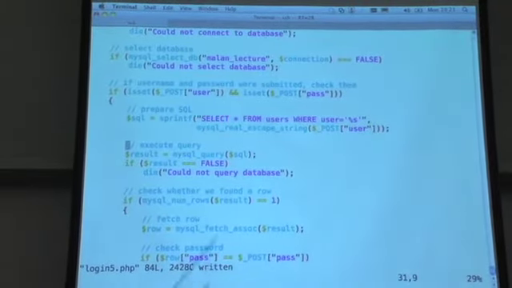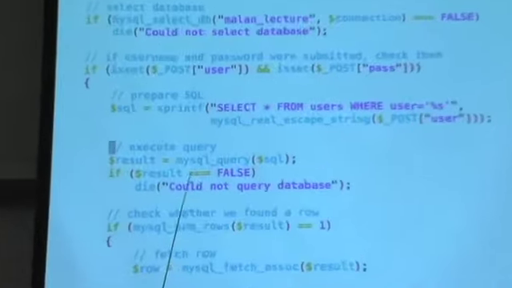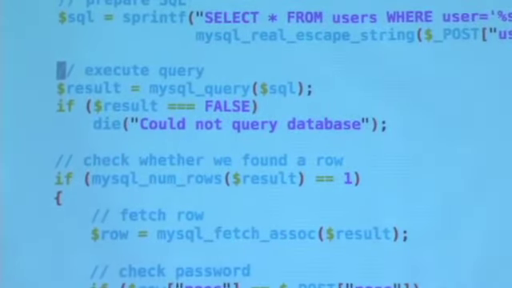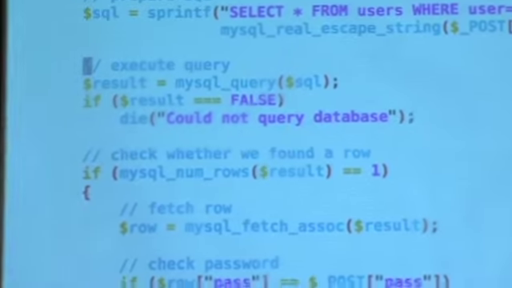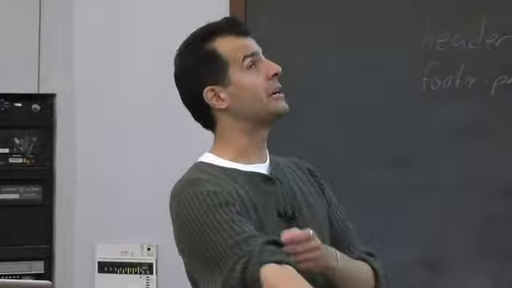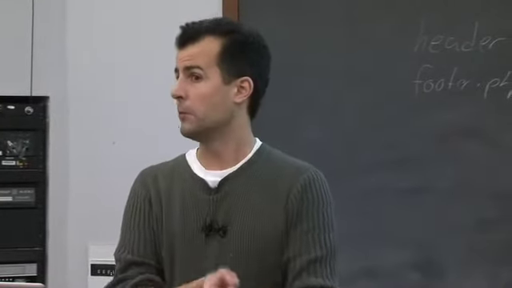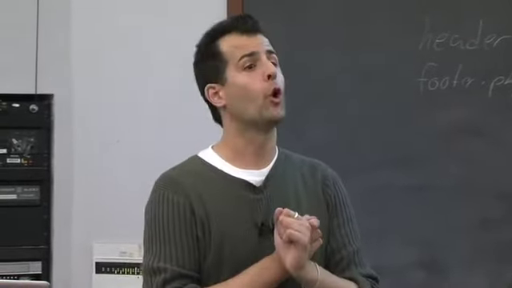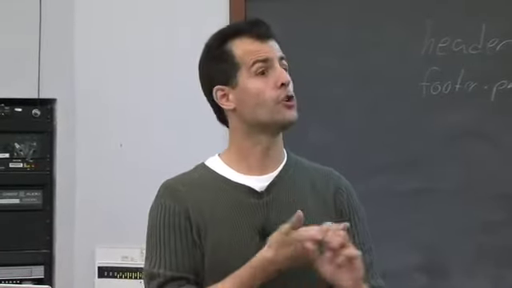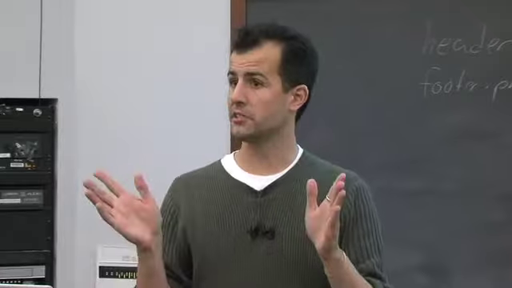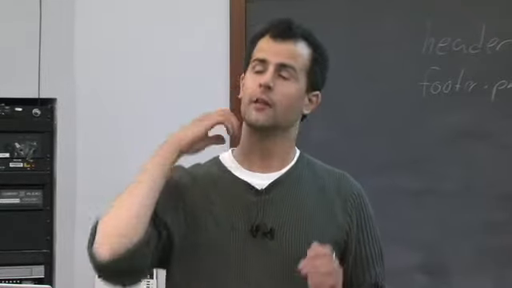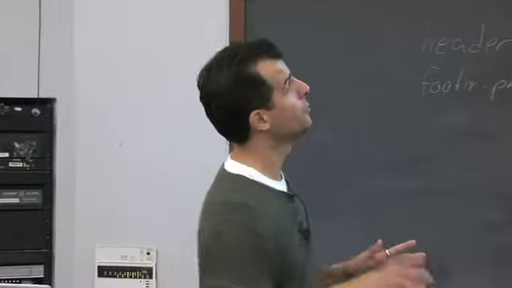So at this point in the story, let's suppose there was no error, so I don't get back false, and I proceed further. Now I can do this in any number of ways. I have selected all of the rows where user equals something, maybe jharvard. Now, because of my uniqueness constraint or my primary key, I should get back how many rows potentially? What are the scenarios? 1 or 0. If jharvard exists, I'll get back 1. If he doesn't exist, I'll get back 0. If I get a false, then again, it's my fault. I did something wrong, not the user.